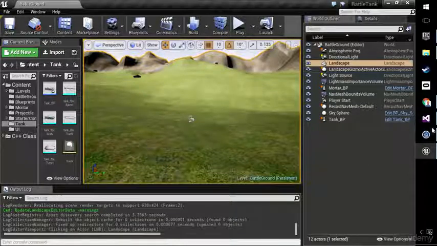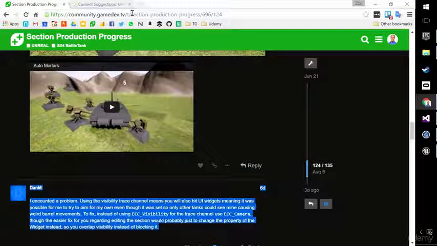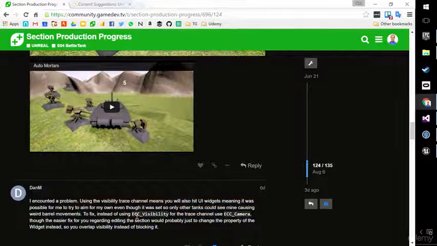The first thing I'm going to do, while we talk about feedback from you guys, is to fix a little bug. And for that, I want to thank Dan M, who on community.gamedev.tv has told us that if you change the way that you do the UI slightly from the video, then your line traces in the player controller may end up hitting the UI effectively. And we want to change ECC visibility to ECC camera to get around that. That will give you guys more options. So let's just do that.